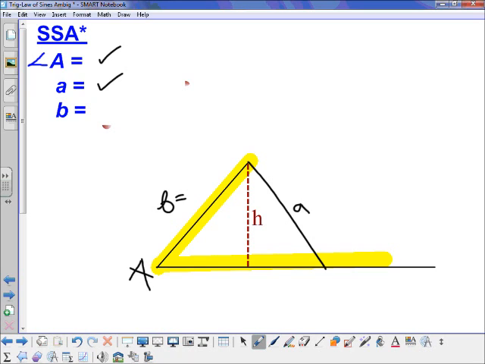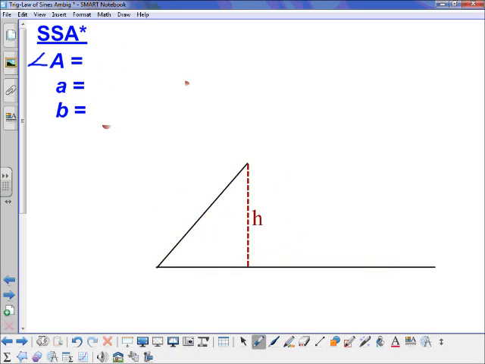All right, so here's my picture. I'm going to do stuff generally first to make a point. Again, this side over here that we don't know where it goes yet is going to be little a. This side up here is little b. Notice I've drawn in a height already for this triangle. In 3 out of the 4 cases, it's going to be useful to know the height. So let's see how we would calculate the height.